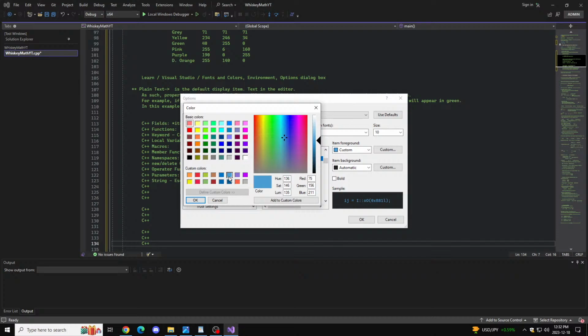I don't think I messed with it, but I have it as 75, 156. That's Carolina Blue. It's so beautiful up in Carolina! Carolina Blue.